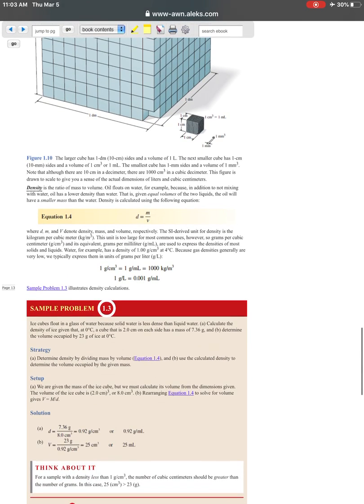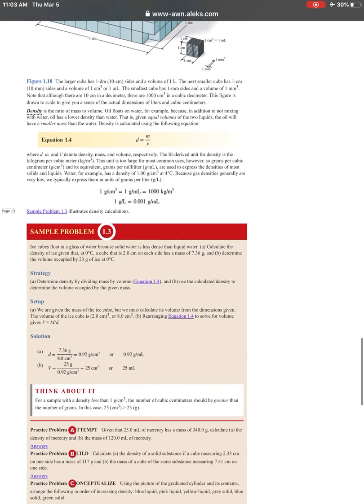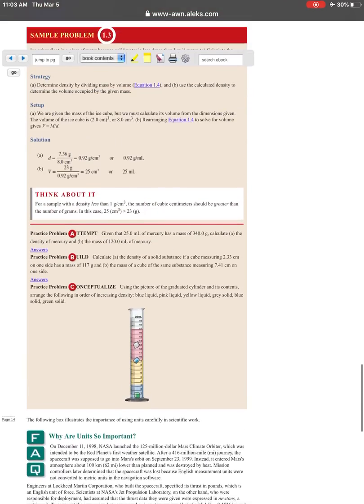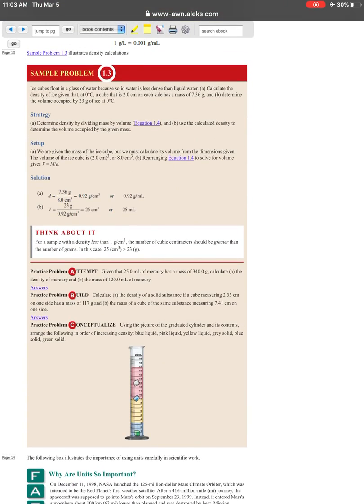There's also density. Density is a derived unit. Density is defined as the mass of an object, how much material you have, divided by its volume, V. So it's actually 2 derived units because volume is a derived unit, length times height times width, but then density is mass over volume, so it's also a derived unit. Okay? Mass is not a derived unit, it's one of those base units. So in this sample problem 1.3, you will see an example involving density. So I'd like you to try that as well.